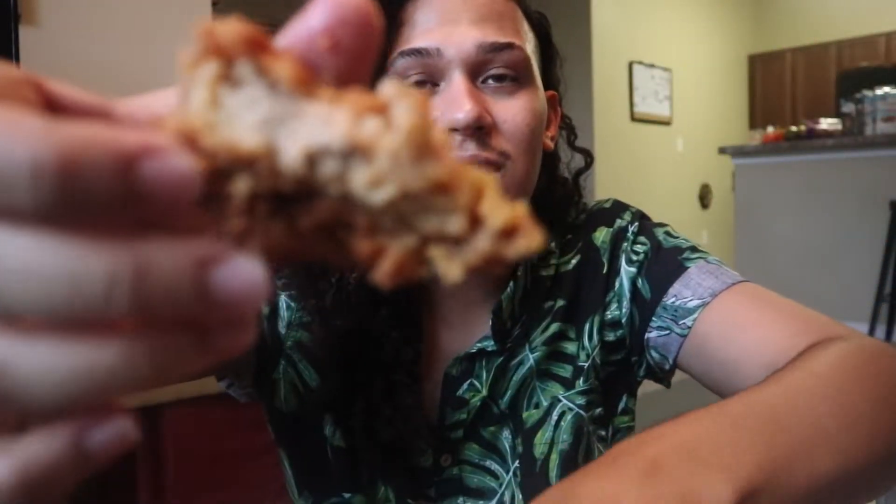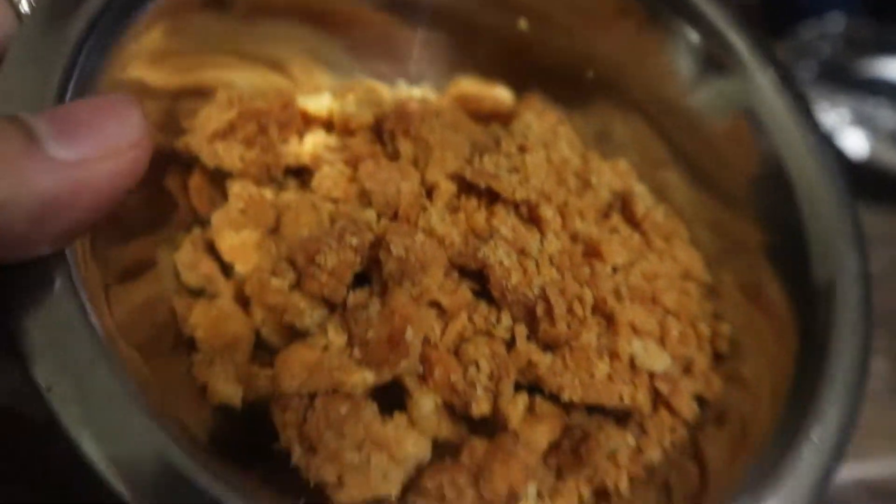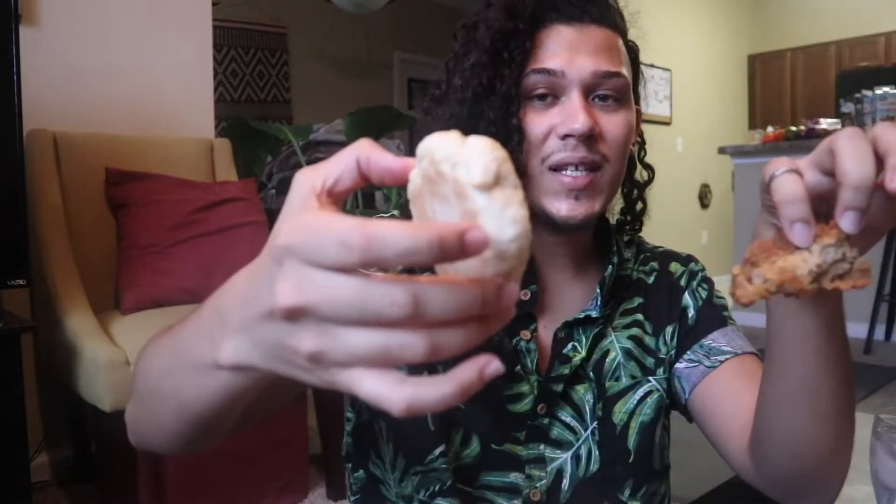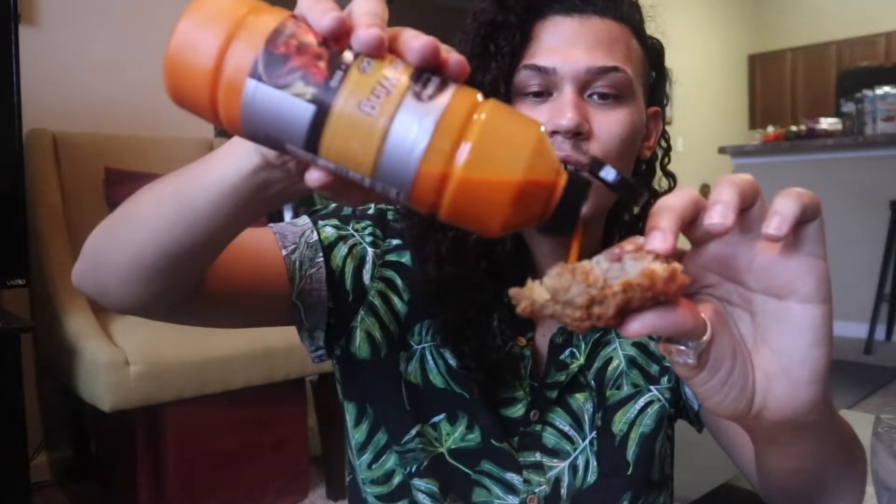Let me do a little pull-apart and see what it looks like on the inside. My seitan usually doesn't do that — it's pretty chicken-like, looks like a chicken breast and pulls apart really nicely. Also, in the bag a lot of the breading had fallen off — I was gonna throw it away but I think I'll use it to bread some tofu. It's really well seasoned and good, it just needs a sauce. I was originally gonna eat this in a biscuit, and if you're interested in that, check the biscuit video.